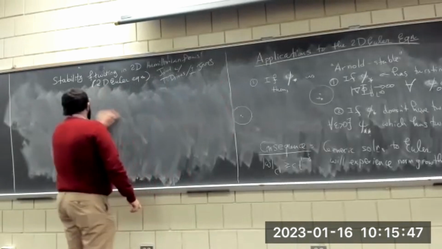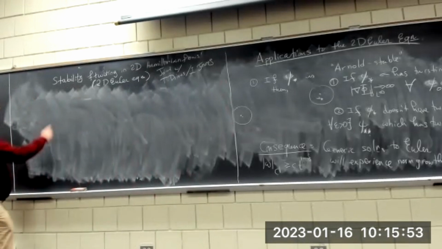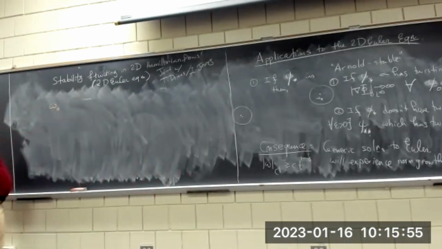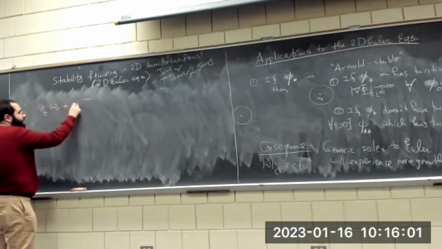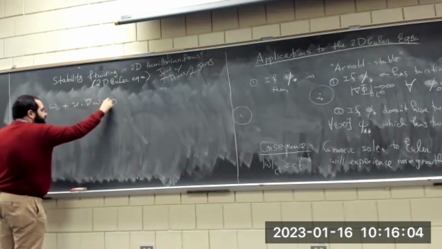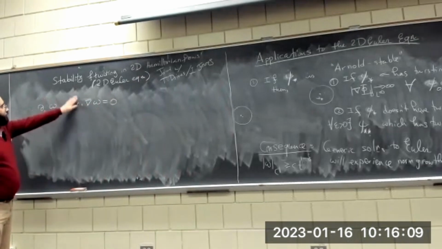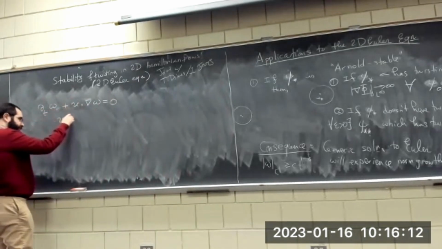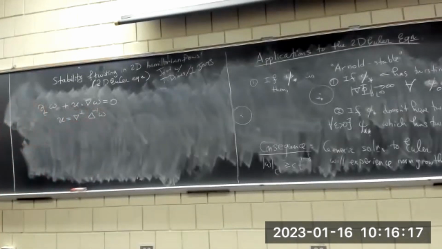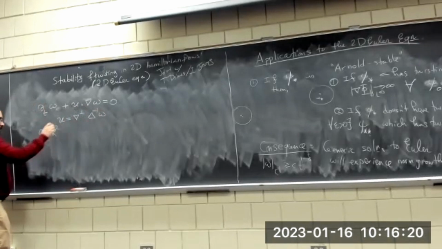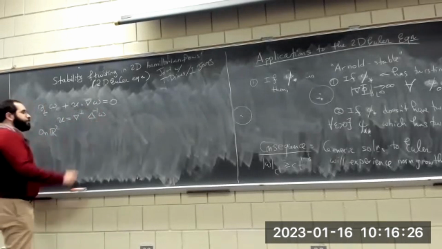Second application, which is more interesting to people doing the Euler equation. There's a special class of initial data, so we might as well write the vorticity equation now. Doesn't make a difference this late in the talk anyway. So the vorticity is moved by the velocity. The velocity is solving this, and we're just going to think about this on R2. So the inverse Laplacian is just convolution with the Newtonian potential.